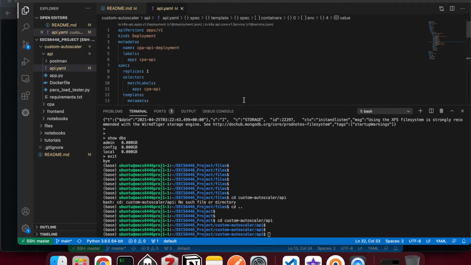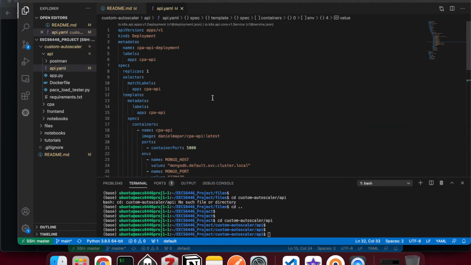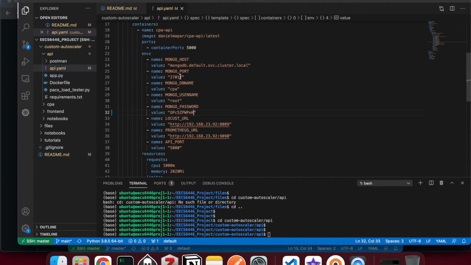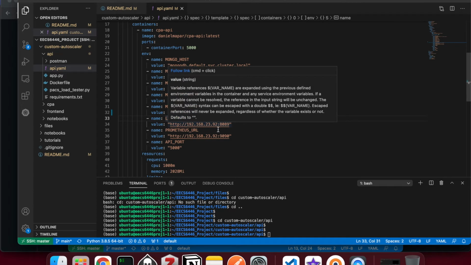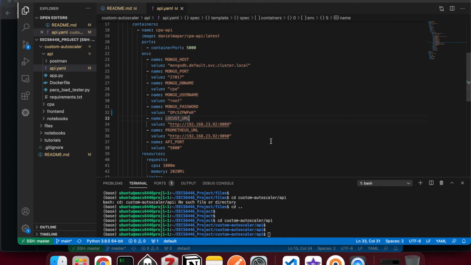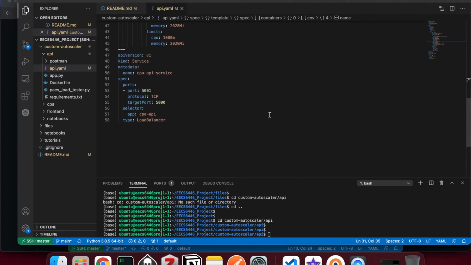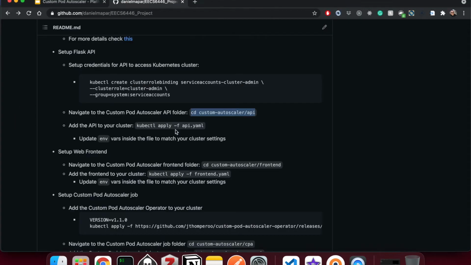If you want to run that locally, as part of the README, it's important to change any environment variable that is different. In this case, for me, it's only the password. But obviously, if you're running in a different cluster with a different IP, also change the IP for your Locust API and also for your Prometheus API. And there you go. That's all the changes we need to do here.